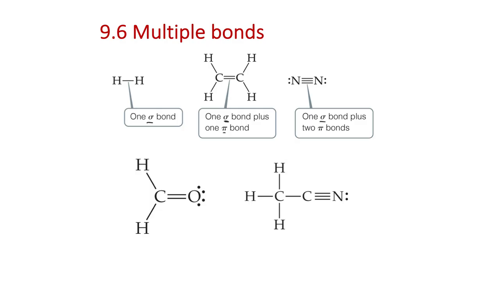The triple, even if we look at N2, without even knowing much of anything about N2, you can just look at that being triple and say, okay, I'm getting that there should be some sort of overlap here, and then the p orbitals overlap here, and then here. So you can sketch them out, that might help, but you can see that you're gonna get sigma bonding and then p orbital bonding. So our triple bond in nitrogen, 1 sigma plus 2 pi.